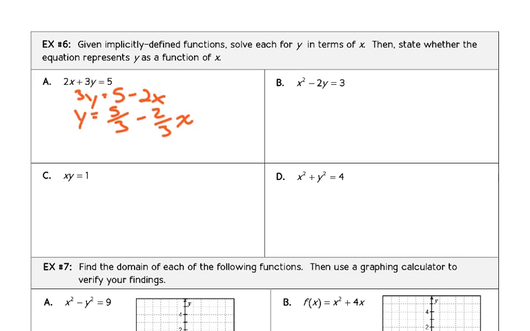And why is that? Well, in this case, we're looking at the algebraic form of this function. Basically, if you look at the x value, is there any x value that I can put in here for x that will give me a y value and also a different y value? Can I get two possible y values out for a single x value? No. If I plug in, say, 1 into this equation, I get y is equal to 5/3 minus 2/3 times 1, which is going to be equal to 3/3 or just 1. I only get one answer from plugging in that value 1, my x value. And that's going to be the case for every x value. So therefore, this is a function.